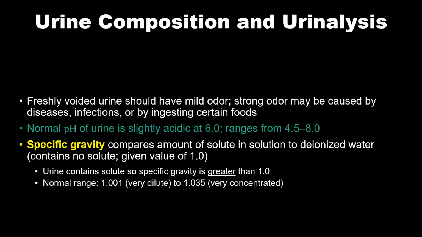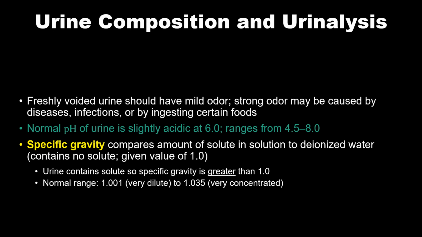Recently voided urine should have a mild odor, but if it's allowed to sit out, bacteria are going to metabolize the urine to produce ammonia, giving it a much stronger odor. The odor of urine may also be altered by certain diseases like diabetes mellitus, by infection, or by eating certain foods like asparagus. That old adage, oh, I shouldn't have had asparagus, is actually true. It affects the odor of the urine.